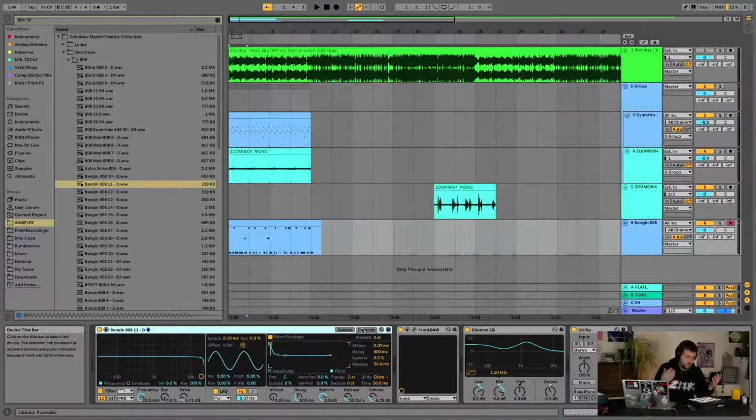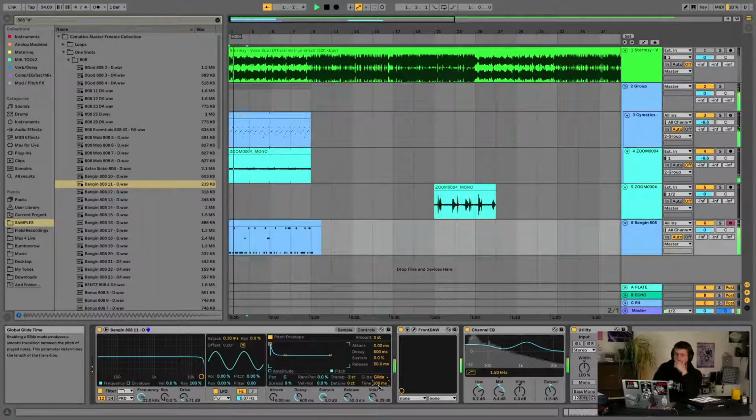You can do this all on Push too, but I'm so much faster doing it on the computer. I've had this thing for so long, and I never really found it to improve my speed at all. I do love it as an input device, but anyways, that's a complaint for another time. So I have the glide turned on, so I can decide how long it takes to move to each of those notes. 50 milliseconds is kind of short. I might just flip it to 100 and see what it does. Oh yeah.